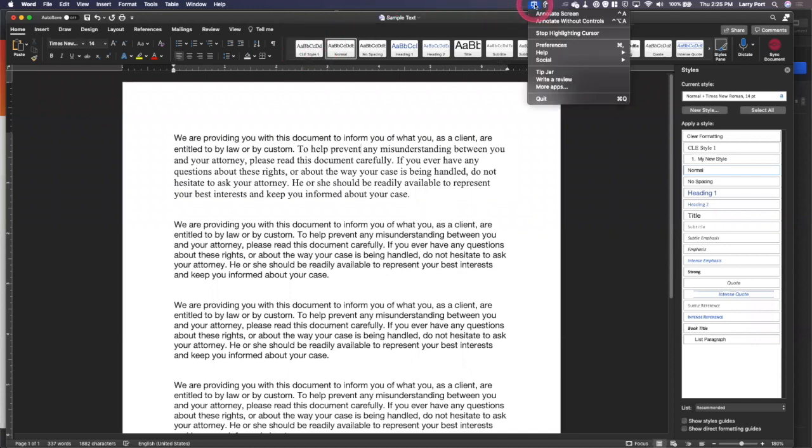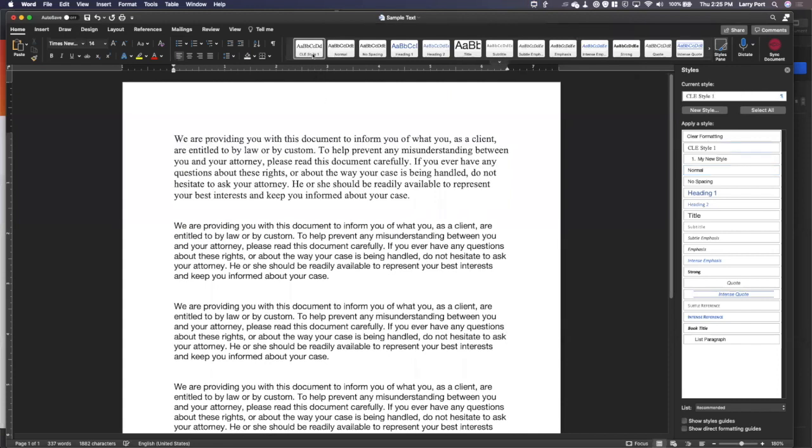Now, are you guys still with me? Some people are saying that this is over their head. So I'm really trying to break this down, because really what we're talking about is just decorating the text. Remember, we're decorating the text. We're putting clothes on it. So when I click on a style, it's going to open it over here in the styles pane, right? You see that right there?